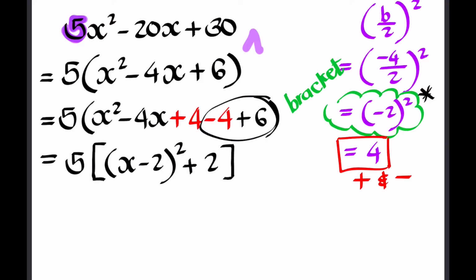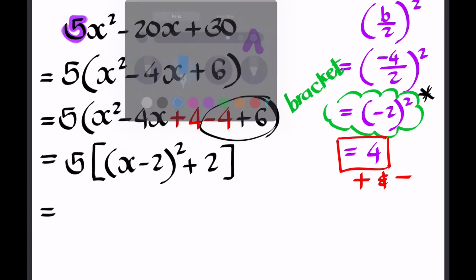Now completing the square is taking my quadratic equation or expression from standard form, ax squared plus bx plus c, into the form a into x plus or minus p all squared plus q. So it's changing the form of it. Now, if I'm looking at the form a into x minus p all squared plus q, the a value has to be there and the q value has to be by itself. So at the moment, this 5 being outside this bracket is causing a little bit of a challenge for us, but that's no problem. All we need to do is we remember we took the 5 out, so now we need to put the 5 back in.